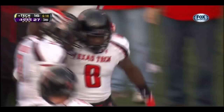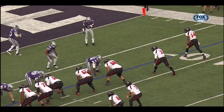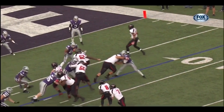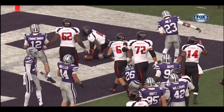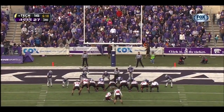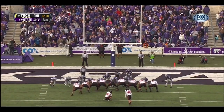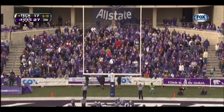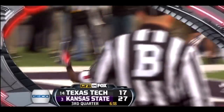And the big guys up front really leaning on Kansas State. I thought they had a good series, their offensive line. I thought the way that they played, and watch the big guys, everyone matching up with someone, and then downfield, the wide receivers. Tyson Williams, 3. And then, of course, Darren Moore, 14, all with nice blocks. 6:18 to go in the 3rd quarter. 27-17. Seth Daggy orchestrating. Dale Foster punching it in.